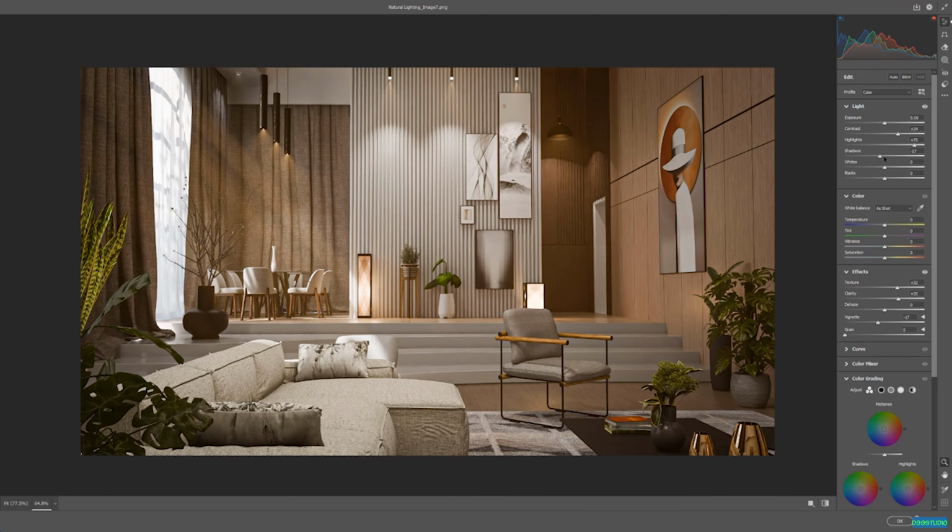All right. We can manipulate the shadow area a little bit. All right, the result is so beautiful.